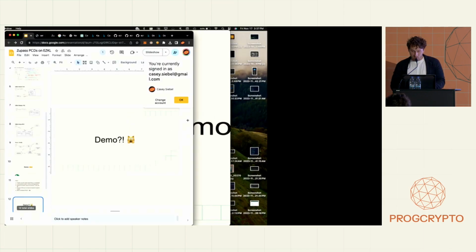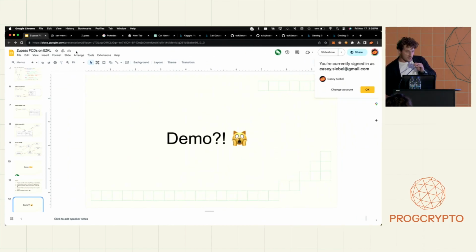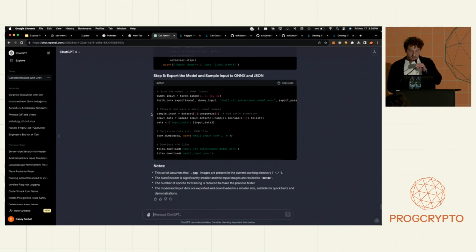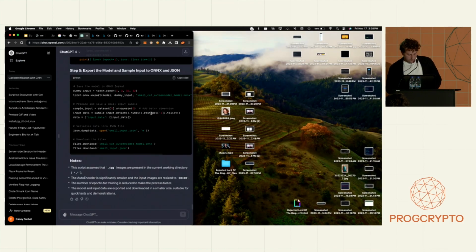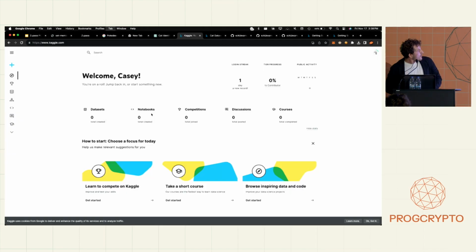Oh wait, a demo? Okay. So just to show you how simple this is, an hour ago I told ChatGPT that I need you to build me a PyTorch model to classify cats. So I went to Kaggle and I downloaded some cats. And then, where is it?